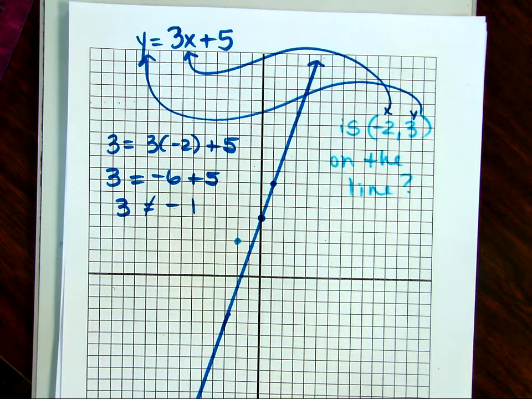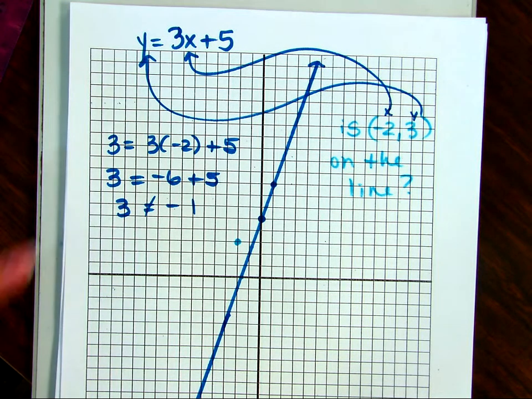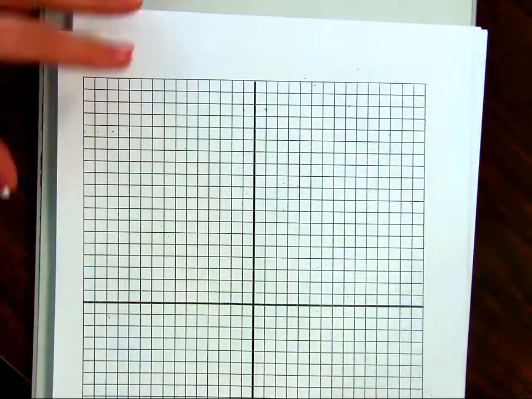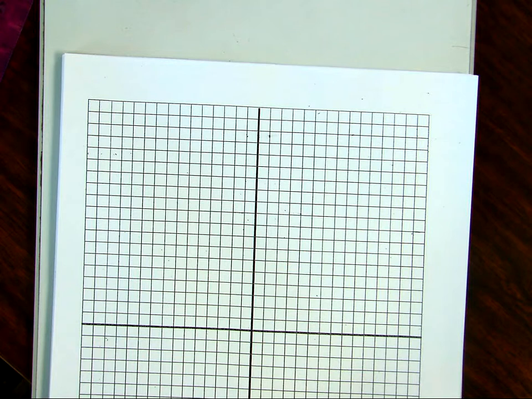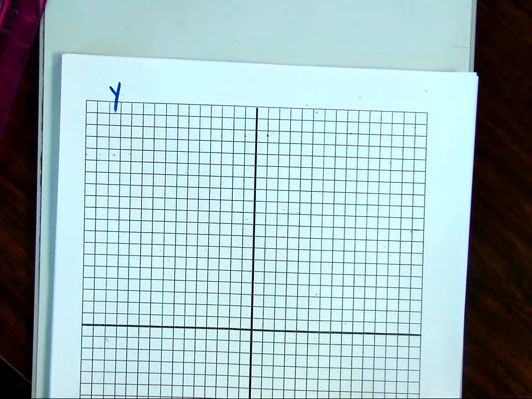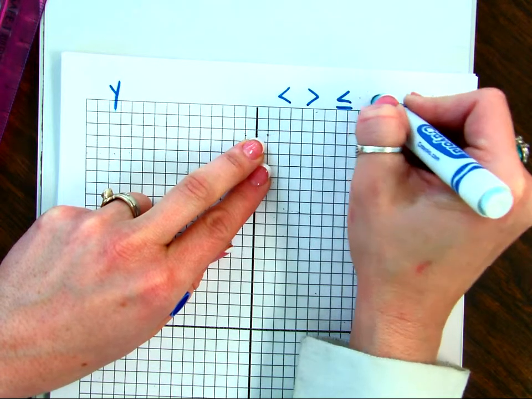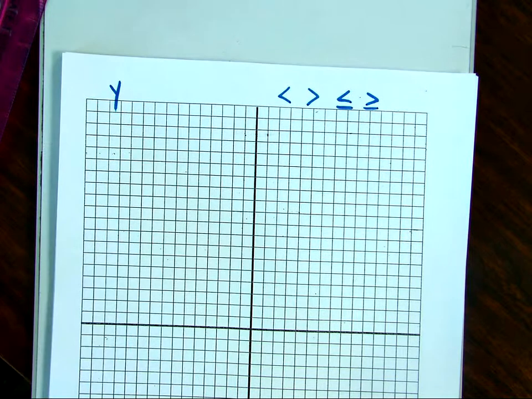So the first thing I need you to understand is that if I give you a point and I give you the equation and say, okay, is this point a solution? You need to say, I don't know, but let me plug them in and tell you. So plug in the x for the x, y for the y. True is yes, false it's not. Easy enough? Okay. So now what we're going to talk about is the fact that we're not talking about equations anymore. We're talking about inequalities. And an inequality means I'm going to take that y equals and replace it with either this or this or this or this, right? It's going to be one of those 4.